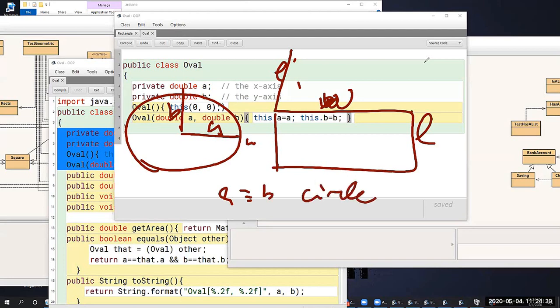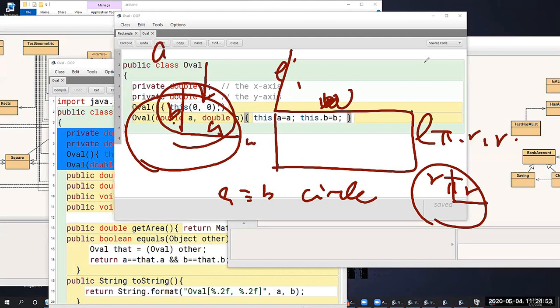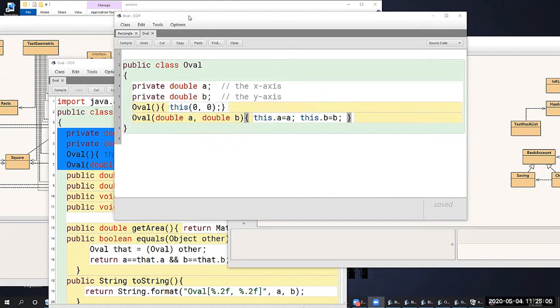And the area for this oval is what? Circle is pi r squared, so it's pi times r times r. This oval's area is A B pi. Yep, its area is A B pi.